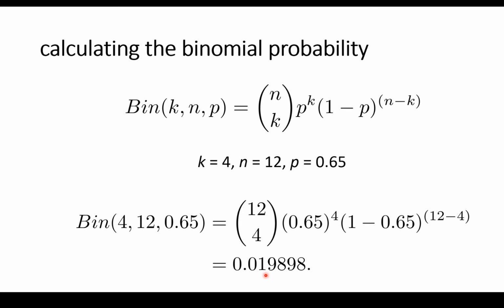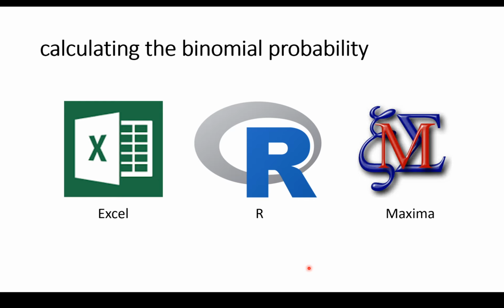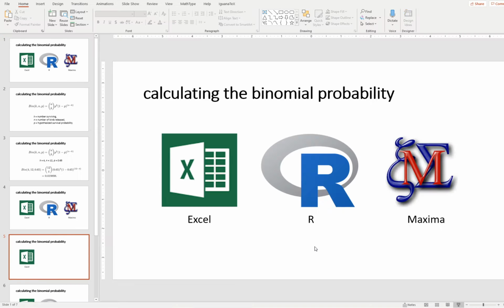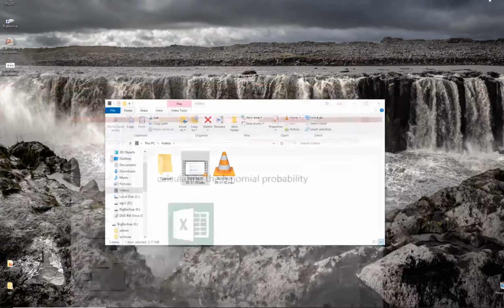Okay, so keep that number in mind, write it down if you need to, and all we're going to do now is see how we actually generate this in each of the 3 different software applications, because as you're working through this assignment, that's exactly what you're going to do. Okay, so the 3 software applications we'll assume you're choosing among are Excel, R, and Maxima. Let's start by looking at Excel. So I'm going to just jump out of PowerPoint here, and we're going to look at Excel.